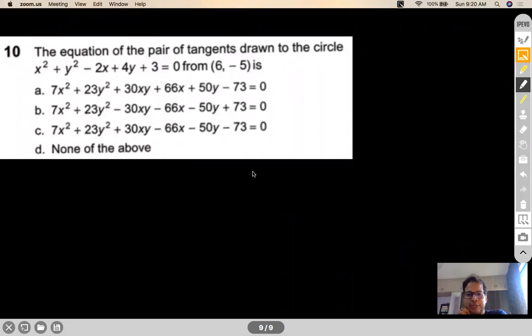Seven of you have already responded. Dear all, let's finish it off in the next 2 minutes. So next class we'll be starting with chord bisected at a point, and we have to also do director circle and family of common tangents, intersection of circles, condition of orthogonality, family of circles, equation of the diameter, concept of radical axis, common chord, pole and polar. So I think three more Sundays will go.